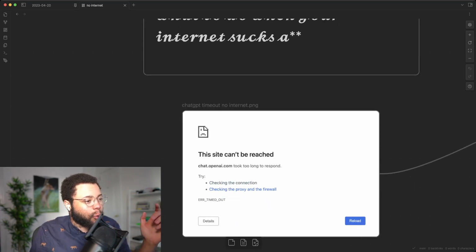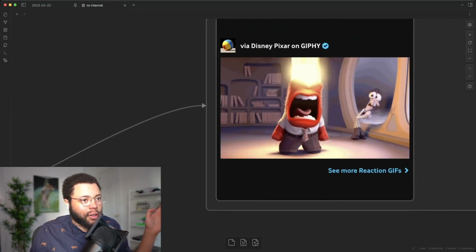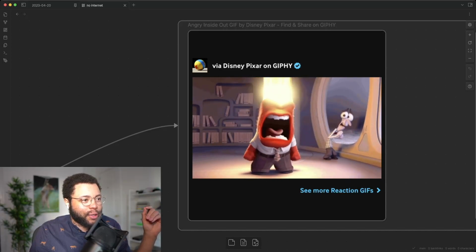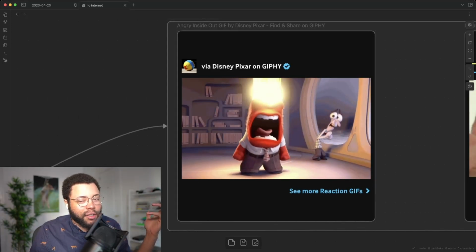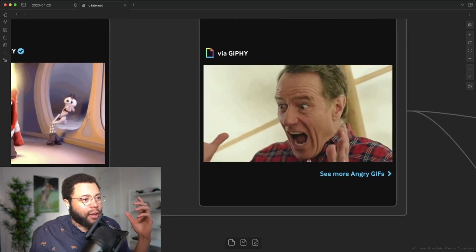So we've all seen this before. Your internet's down, saying, hey, you can check your connection. Maybe there's a firewall. And this would rationally send most people into a rage. You know, here we are trying to do some work, especially in the era of 2023, where we're all using large language models to help us do our work. And it doesn't work because your internet's down. That's a way to get really angry really quickly and just want to bail out.